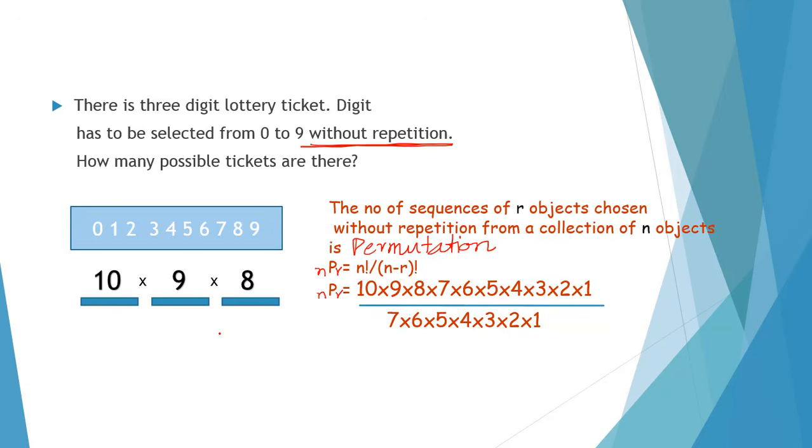In this case, n is equal to 10. We have a pool of 10 objects and we are choosing 3 at a time. So r is equal to 3. We are dividing the numerator by (n minus r) factorial just to cancel the excessive numbers in the numerator so that we can retain these values: 10 into 9 into 8. You can solve a question in both ways. In MCQ based exams, use this method.